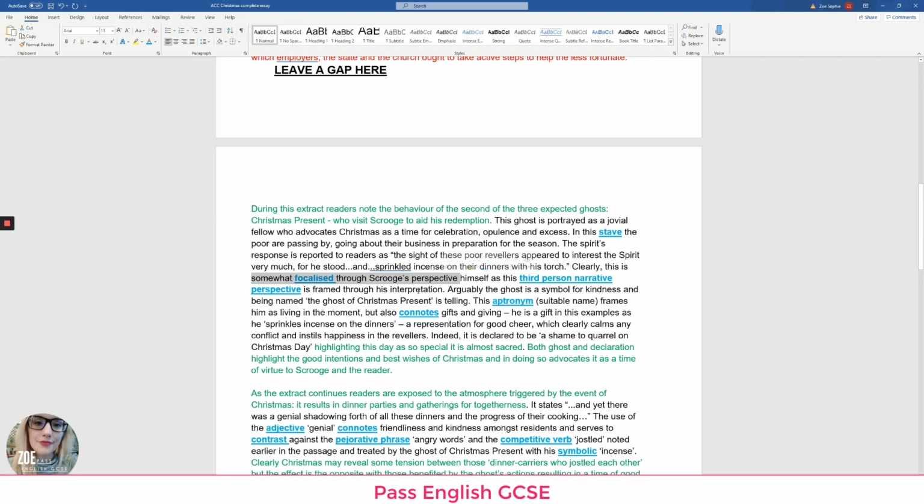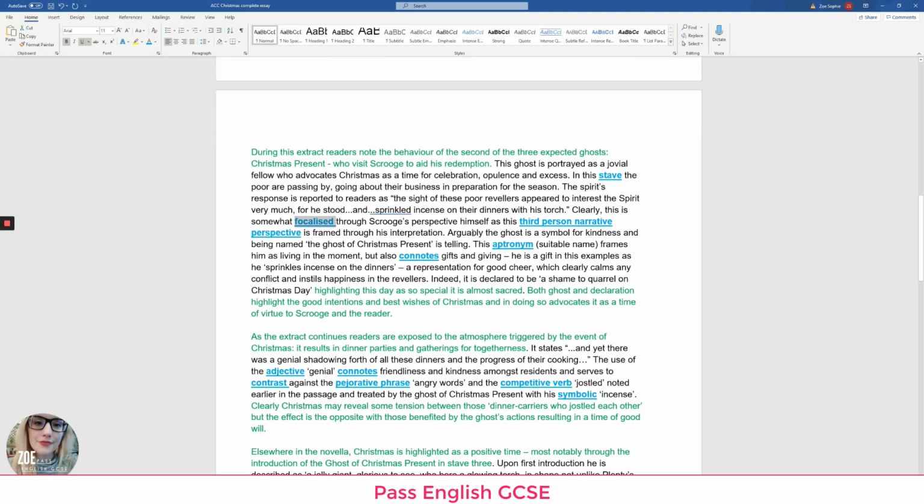What do I mean by that? Well, it's written in third person because it's that detached. Scrooge did this, he did that. It's not I. Okay, so it's third person. But you can see how Scrooge feels. There's a bit of focalization there. And if there wasn't, the writing would be way too detached for us to care. So focalized just means that despite it being a third person narrative perspective, we can still see it through Scrooge's view. We get his feelings come through, what he's seeing in the form of the spirits and what they're doing. Okay, so it's framed through Scrooge's interpretation.